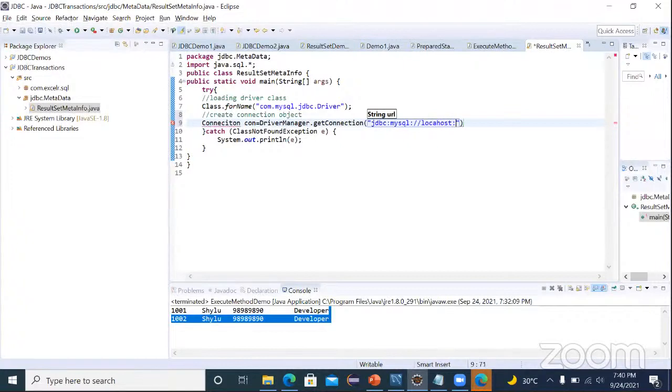So localhost:3306, which is the port number for MySQL Workbench, right? And /database name, ExcelR DB. And now username and password.